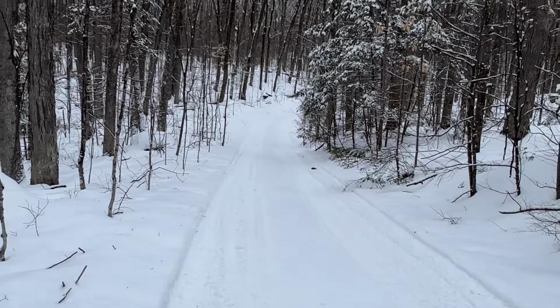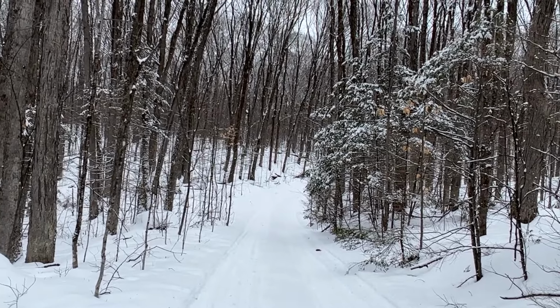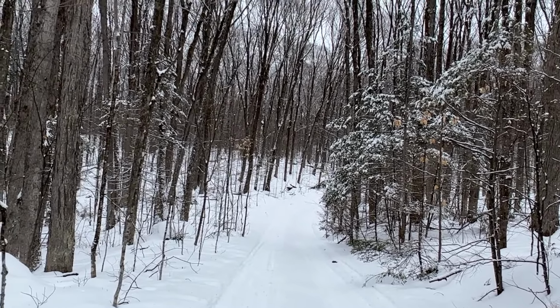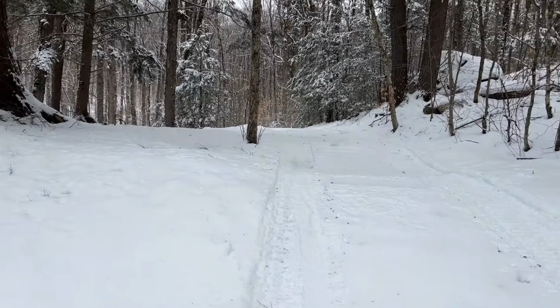Oh, I think my hill's coming up. Well, it is a hill, and it's downhill. I'm not sure if it's the hill. I'm just gonna walk down it. Whew. I think it's time for a Jolly Rancher. They're good for winter sled portages too. And I'm just about at the campsite area.